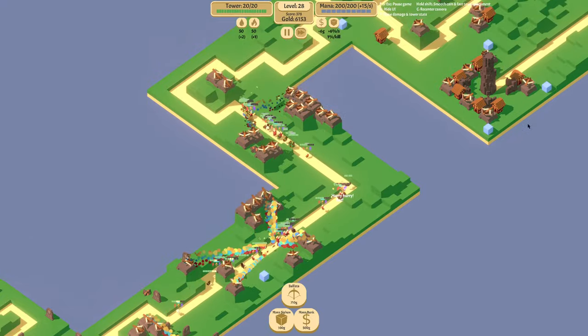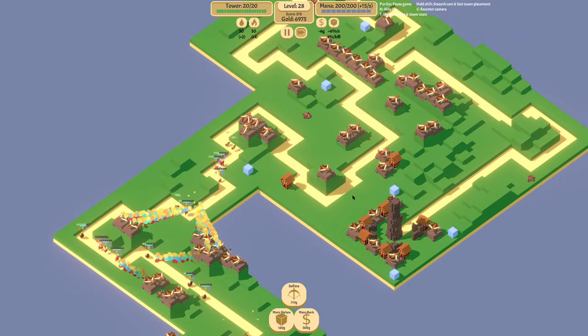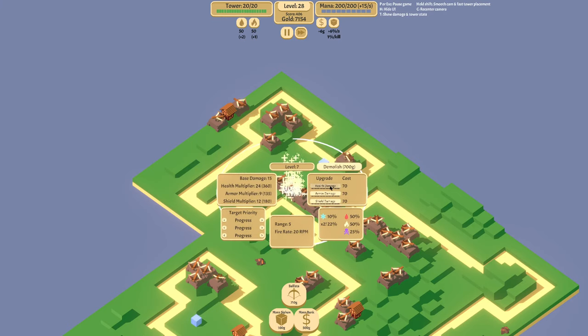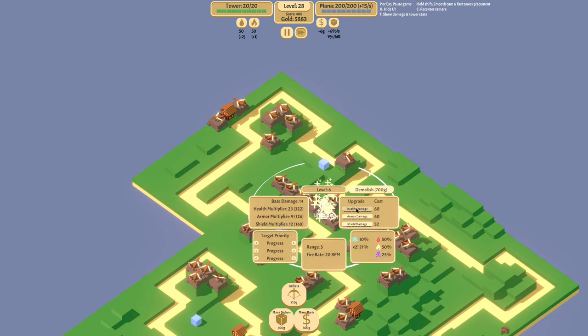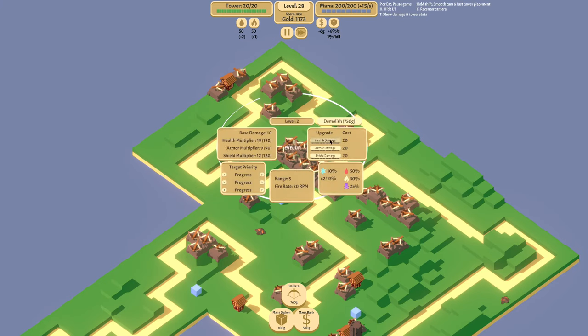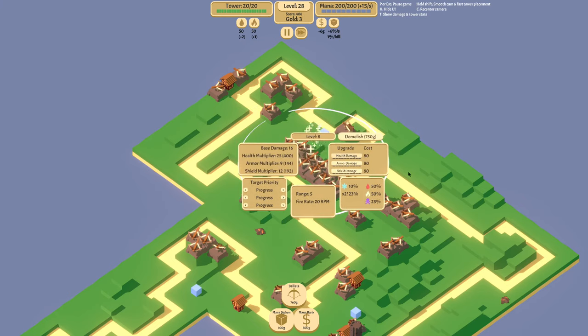Looks like we're starting to get overwhelmed a little bit. Uh-oh. Oh, boy. Okay. Panic purchase time? Maybe? No, it's okay. We worked out. Let's upgrade these to health. Still got a ton of money. That's all we got.